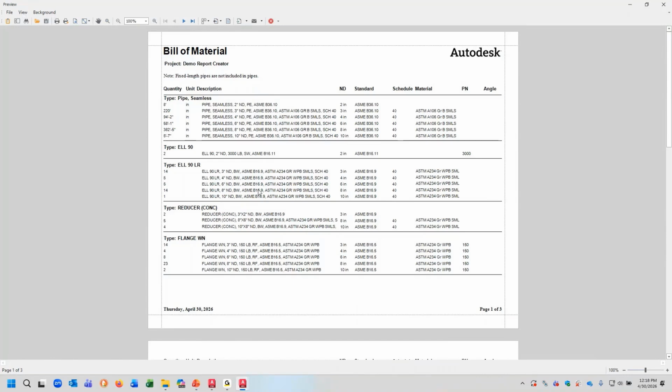Still, the format needs some attention, just for the sake of readability. Maybe there's a column here that you don't want, and there's another column that you do, but it's not here, things like that. All of the lengths and the quantities, maybe you want to justify them differently just to make it easier to read.